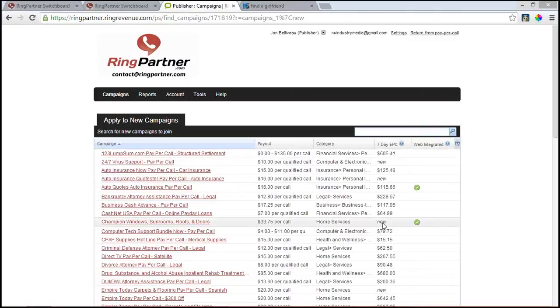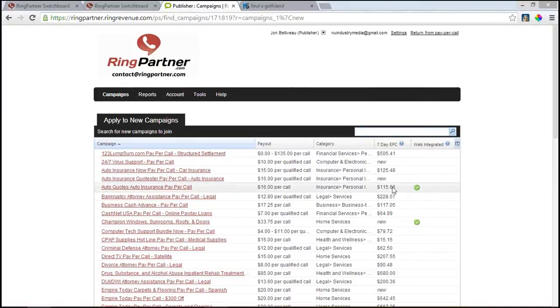This doesn't necessarily mean they're new. This stat is generated over a 7-day period, so it needs data, it needs calls, it needs conversions to be generated, and it needs a good amount of data to be generated. EPC can be affected by many things. One publisher running a lot of volume with little conversions can really skew it. So you shouldn't use the number as a guarantee or something you should really put a lot of stock into. But it is something that lets you know there are people running this campaign and running it consistently.